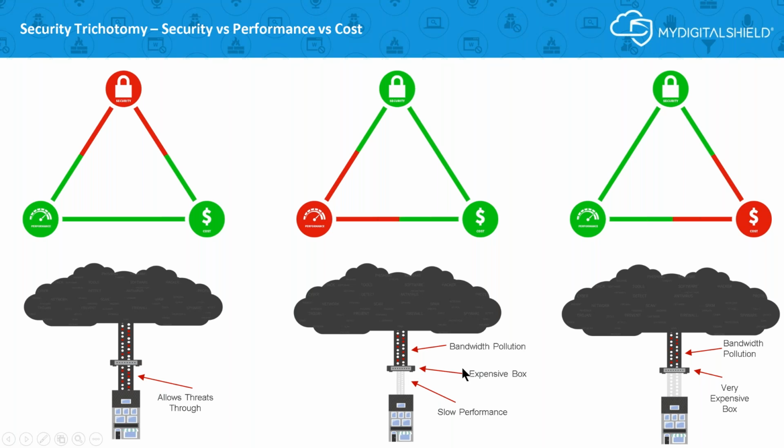So this is where my digital shield is very different. We took a different approach. Instead of doing the inspection on a box, what I call UTM in a box, we realized that a UTM function actually is taking more and more processing resources, and it's not going to get any better. It's going to get only worse and worse. We keep adding more engines, and each engine keeps adding more and more signatures in there, which all it's going to do is keep killing that box, and your bandwidth demands go up, right? So it's going to keep getting worse and worse all the time.